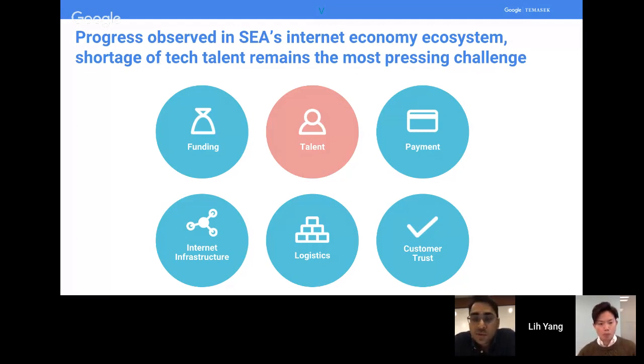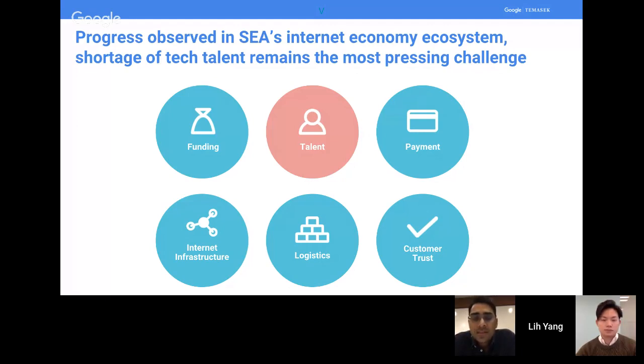But what we have seen the last 2 to 3 years gives us a lot of confidence that there is consumer trust and it's only improving, going in the right direction. And that brings me to the very last vertical of talent. You can see it's colored differently, because I think that is one area where there still needs to be a lot of work done. We really don't think that we are at a stage where the locally homegrown talent is totally catering to all the internet economy needs, and that's a big reason why we see a lot of talent from outside of the region actually coming and being part of the internet economy here.